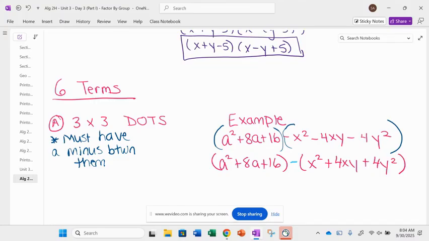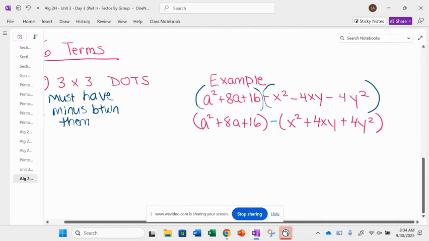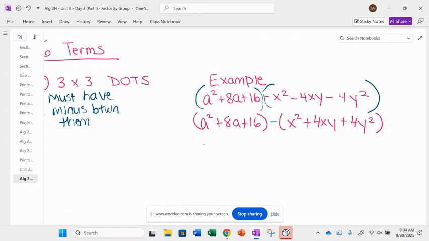And then once I have my 3 by 3 groupings, I want to factor them. And when I factor them, it has to end up being something to the quantity squared. And here, this ends up becoming a plus 4 quantity squared, which is great, minus. And the next one is going to be an x plus, anybody? 2y, good, x plus 2y quantity squared. So have I just created a dots? Absolutely. So now we factor our dots.